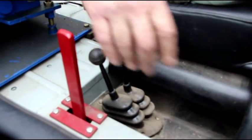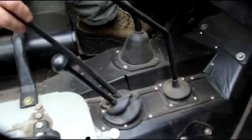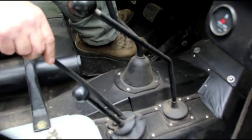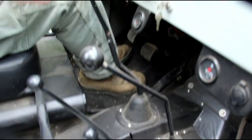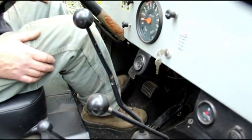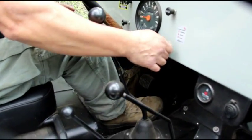I got both of these engaged. I got the transfer case in neutral right now. We'll be doing some driving and setting this, but right now I got the transfer case in neutral. We'll fire it up, and I'll put it in second gear, and we'll start to pick that guy up.